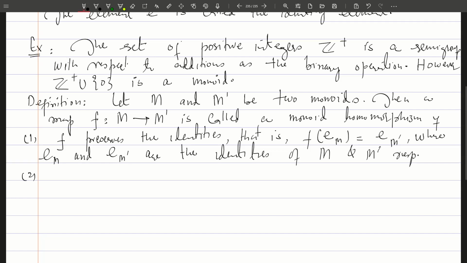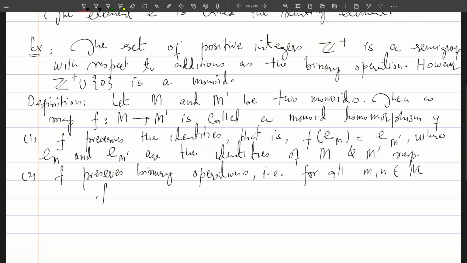Second, f preserves binary operations, that is, for all m and n in M, f of m·n is f of m · f of n.